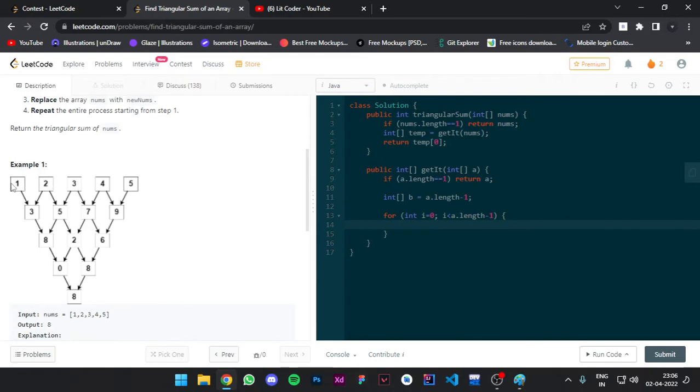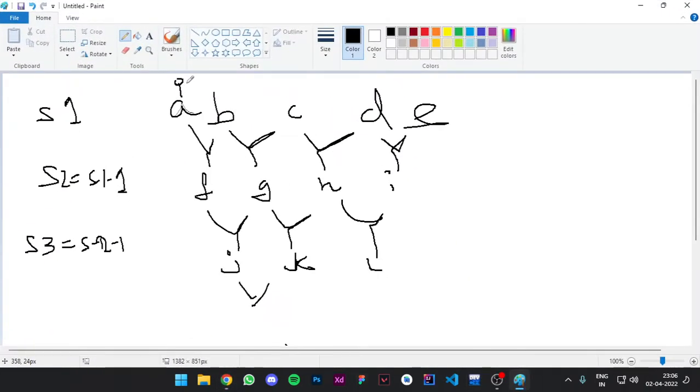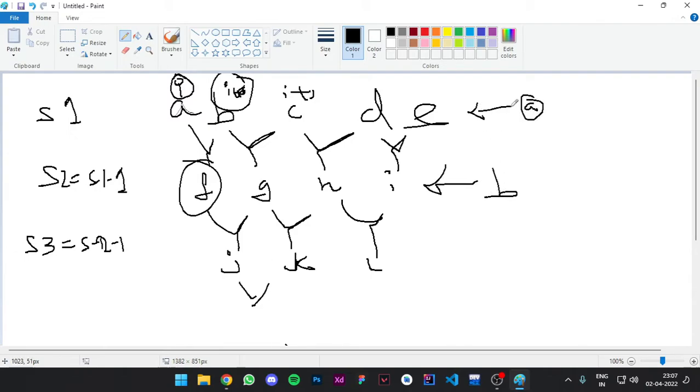Every time i gets incremented, I will take the ith index and i plus 1. So i is over here, I will take this i and i plus 1, that will be my F. Again i will be over here and it will be i plus 1, and it will be my G. According to this, this is my bth array, this is my ath array. So for my bth index it is i, and for my ath index it is also i.